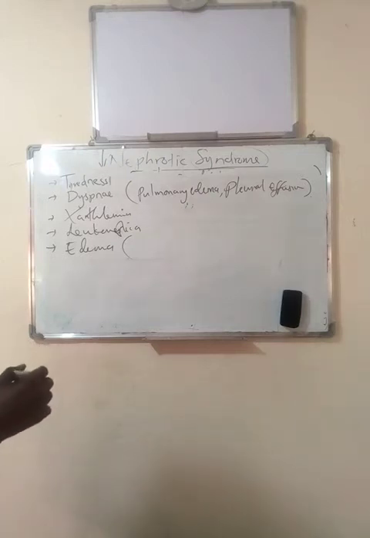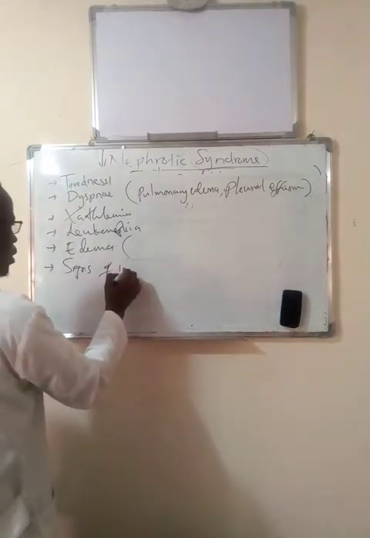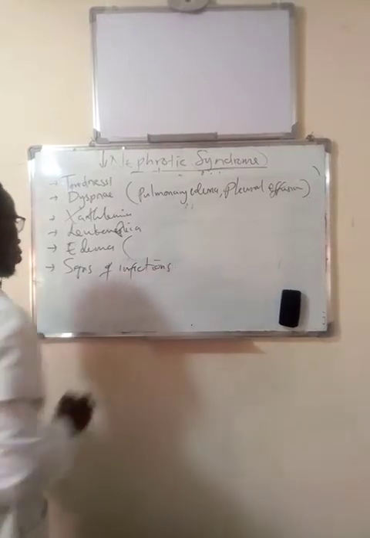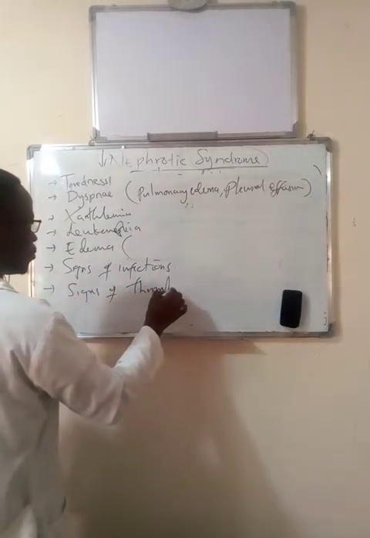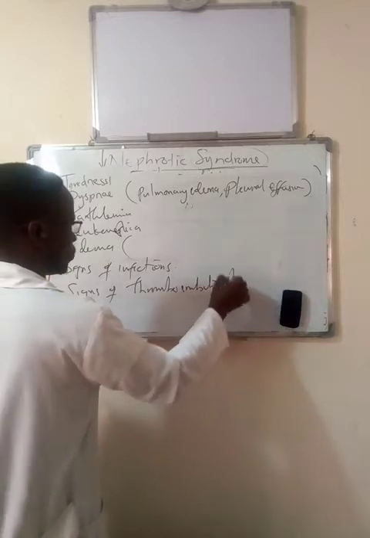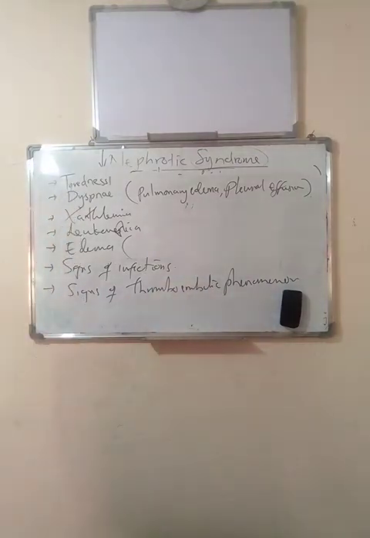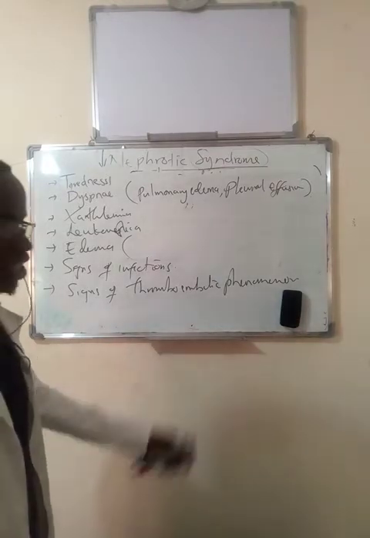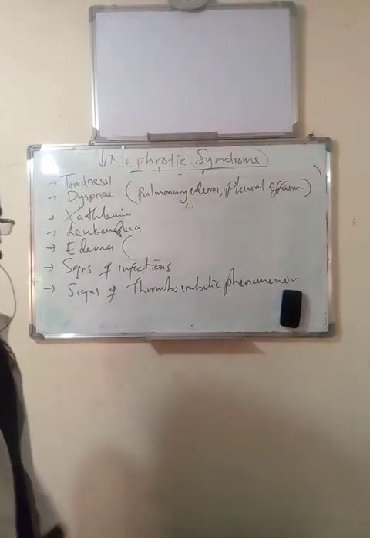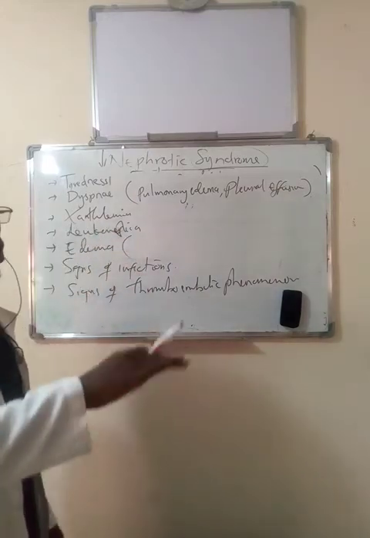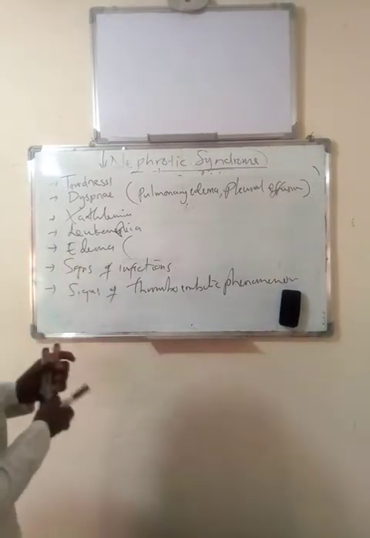So those are some of the things, and obviously there could also be signs of infection. There could also be signs of thromboembolic phenomena, depending on the situation, and again, depending on the cause. Let's say, for example, if it is DM, you're going to see features of DM. If it is HIV, hepatitis B or C, or SLE, you're going to see features of those specific causes. But basically we're talking specifically about nephrotic syndrome itself.